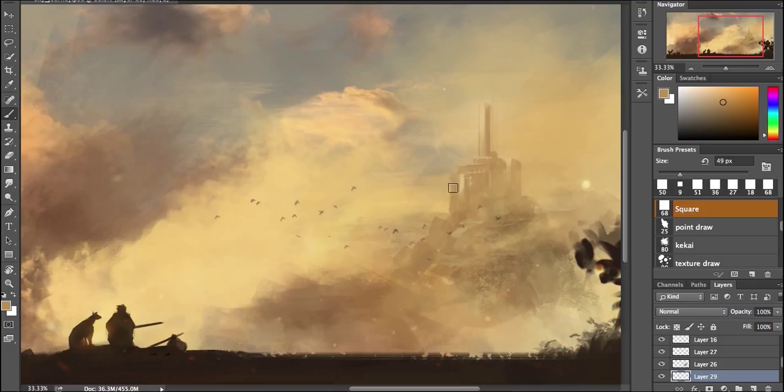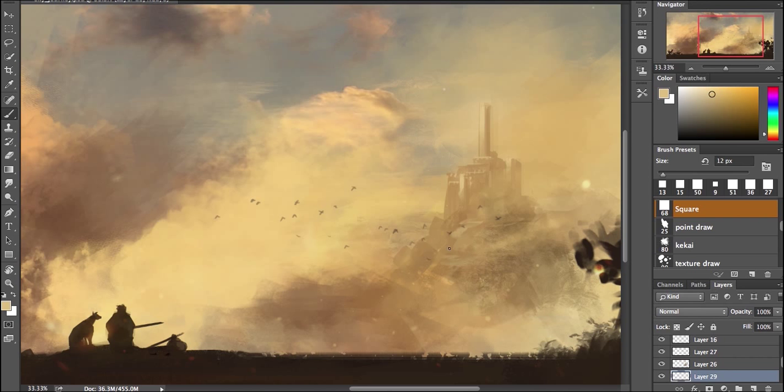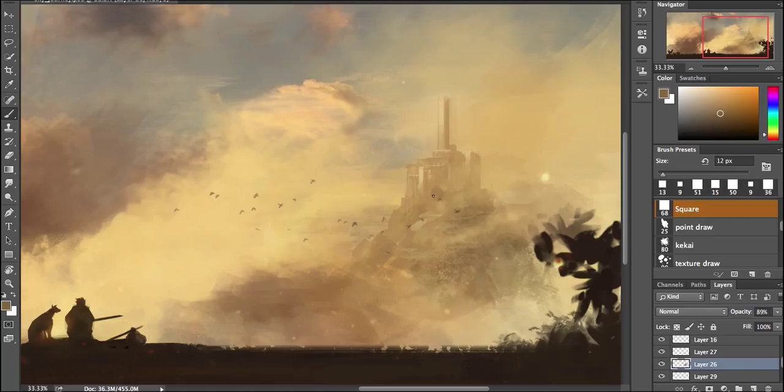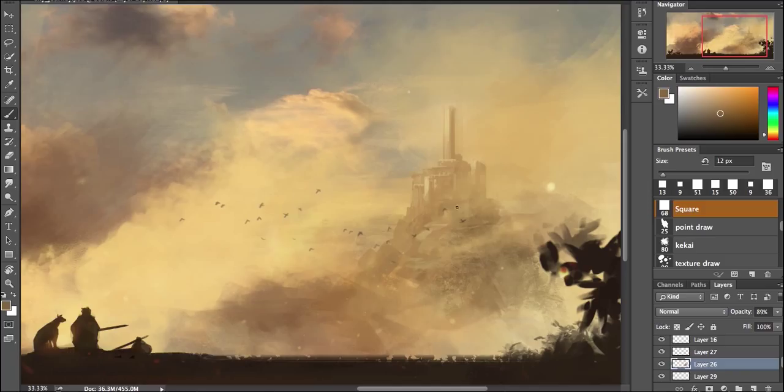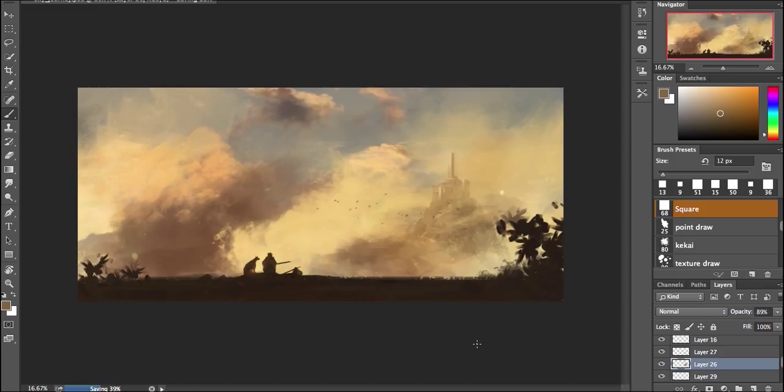Working on the game I'm working on right now at Aran's Cradle, we've done tons of research — it's just ridiculous how much stuff you have to look at, how many photos and references from the real world you have to study to be able to create something new and believable. Nobody really talks about that when they're telling you what being a concept artist is about — they say you have to paint fast. But that's not the most important part by far. You have to know what you're doing, have experience under your belt, and be able to problem solve. The speed will come later; concentrate on getting it right first.